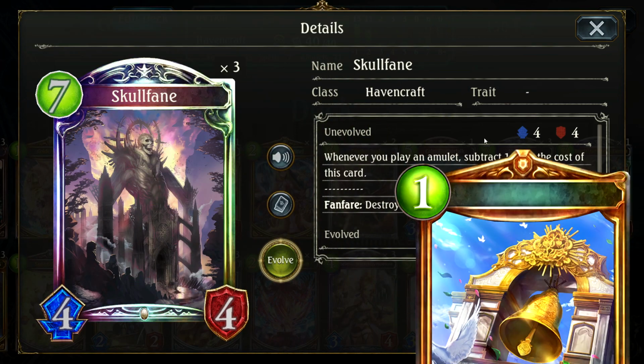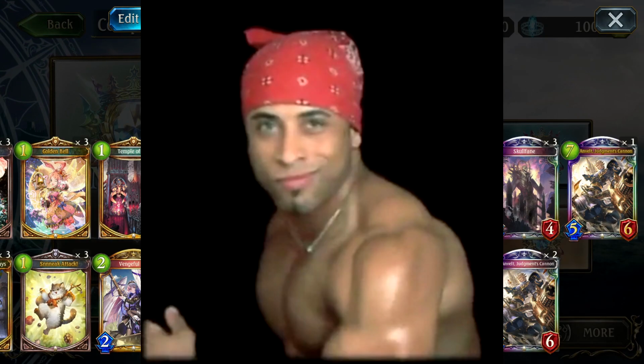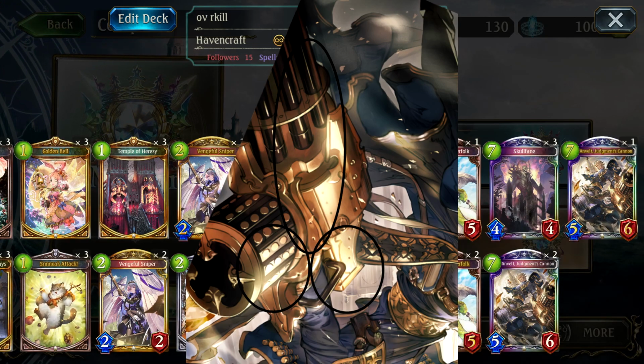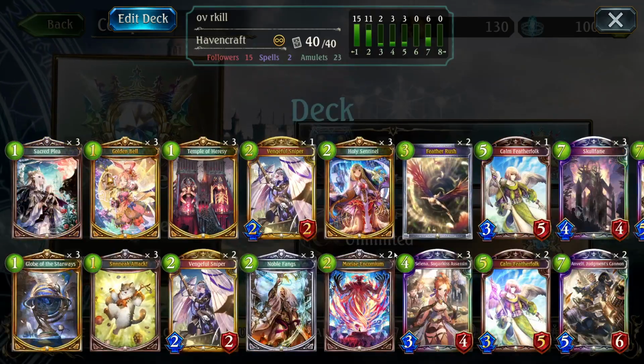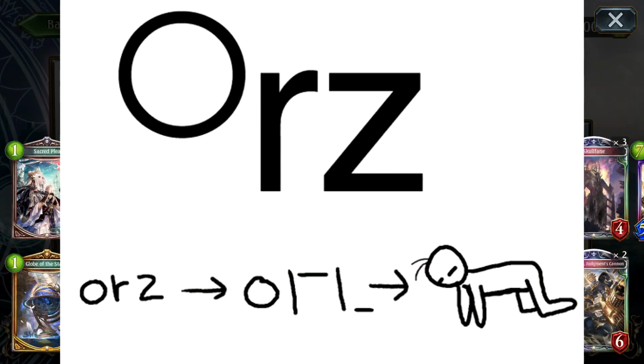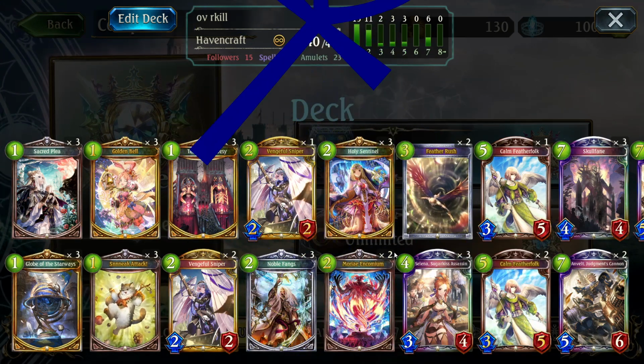From there it's a matter of constantly popping amulet bodies between Selena and Skillfane, in combination with strong amulet effects such as Anvil, Judgment's Cannon, Temple of Heresy, Noble Fangs, Holy Sentinel. You have access to a very stable draw engine in Sacred Plea, Golden Bell, and Globe with the Stairways. Bit of supplementary amulet damage in Sneak Attack.